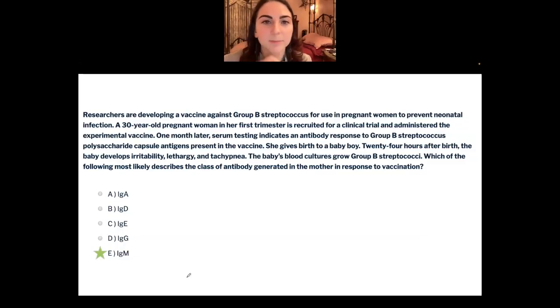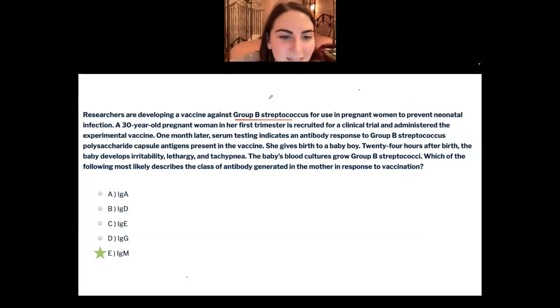How did the baby get sick? This is another thing you probably don't know, but if you're a pregnant mom, all pregnant moms are given antibiotics against group B strep regardless, right before delivery, because group B strep is found in the vaginal canal. It's completely normal. It's like a commensal organism. It's not bad, but it can infect the baby. So regardless of anything, right before you deliver, you're given an antibiotic for group B strep.